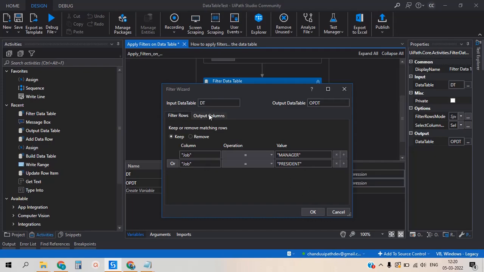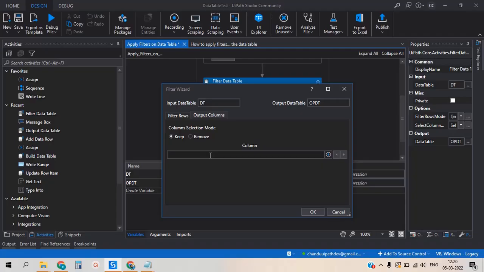Next, output columns. Here for the output data table, we need to select which columns we need to have in the output data table.